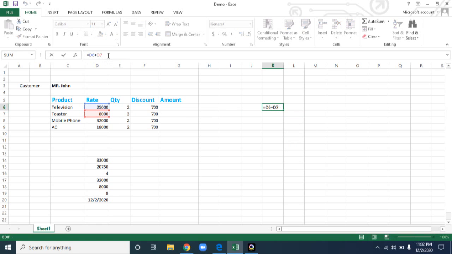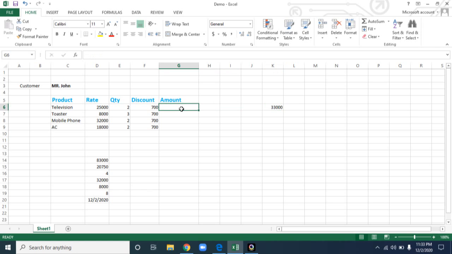See here, while the component introduction I told you, this is a place where you can see the formula present in a cell. So equal to the values you want to add, and then you should press enter to see the result in the corresponding destination cell. Okay, so in this way you can write a formula using cell references, or you can use the values directly to perform some calculation.